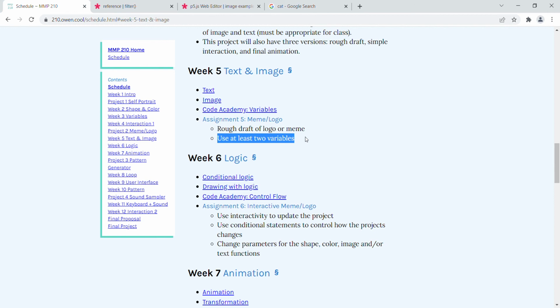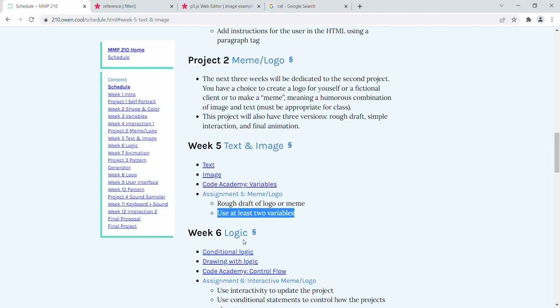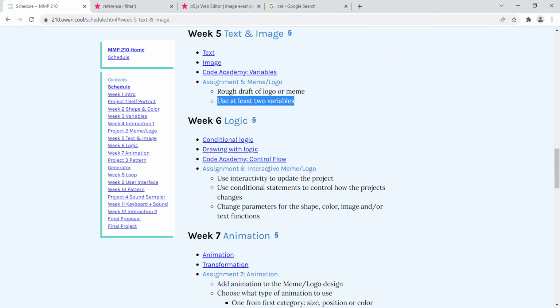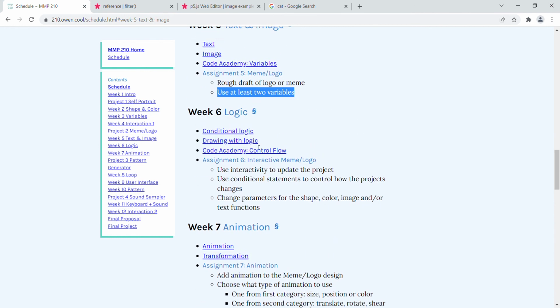With image and text, you don't necessarily need variables to make a project that looks good, but it's good to keep that practice going because we are going to need variables for the next couple weeks when we start doing our interactive version and our animation version.